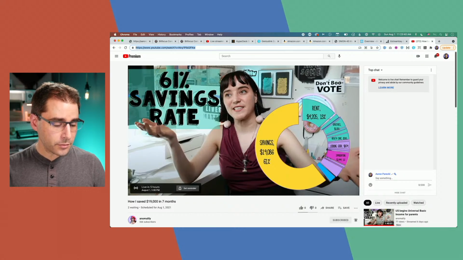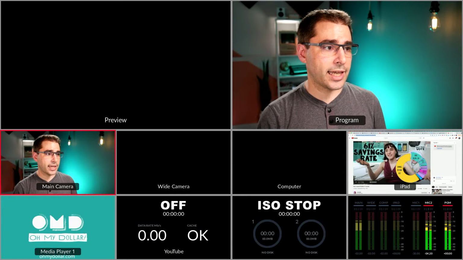So, what are the names of these things? The ATEM Mini ISO is over at the table. It looks like this. This is the multi-view from that. I have 2 things plugged in. I've got a camera, and I've got the iPad, which is actually my computer screen right now, but that's going to be where I plug in the iPad.